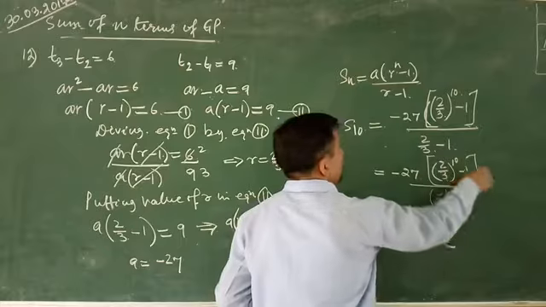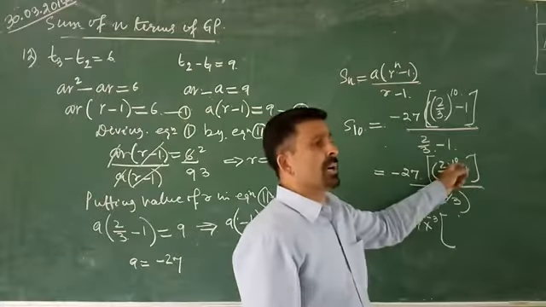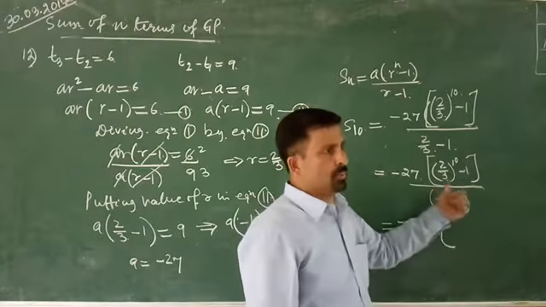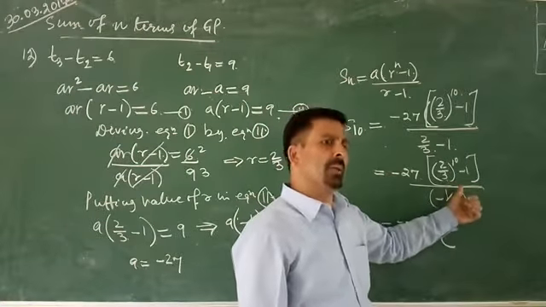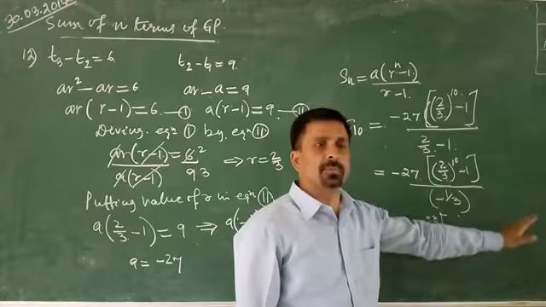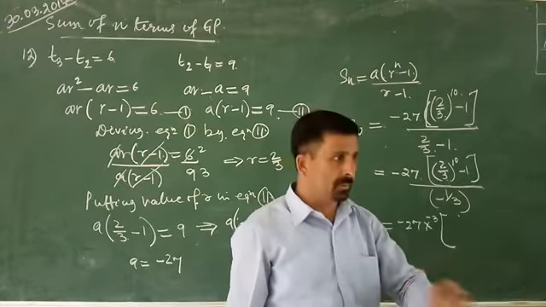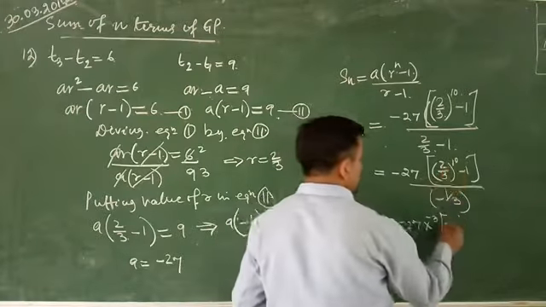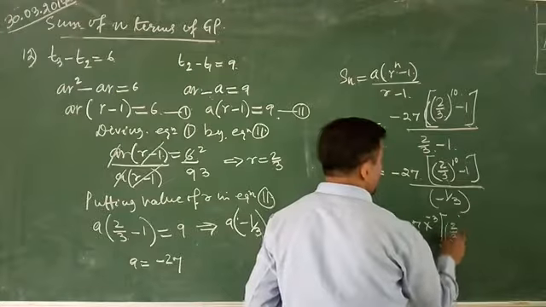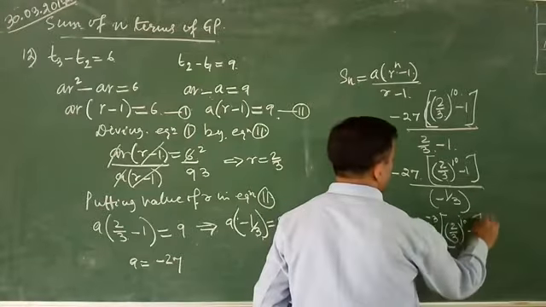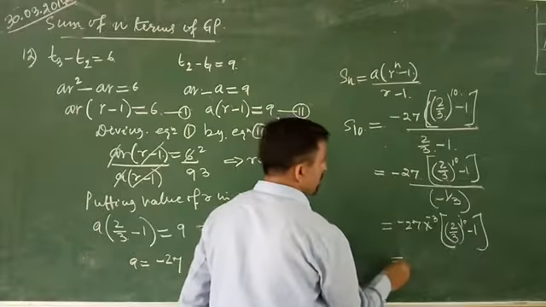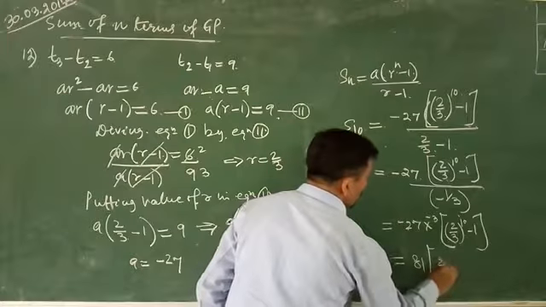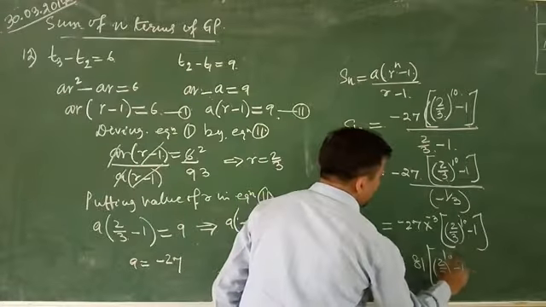And then this part, it is up to you because the degree is quite high. Okay? So we can simplify because you are using a calculator, so you can simplify that part. But when we have to do it manually, we can leave it as it is also. If the powers are very, very high, then we can leave that exponential part as it is. So I am leaving this as it is for myself. 2 over 3 whole to the power 10 minus 1. And therefore, this minus minus will become plus. And 27 times 3 is 81. And therefore, the answer is 81 times 2 over 3 whole to the power 10 minus 1.